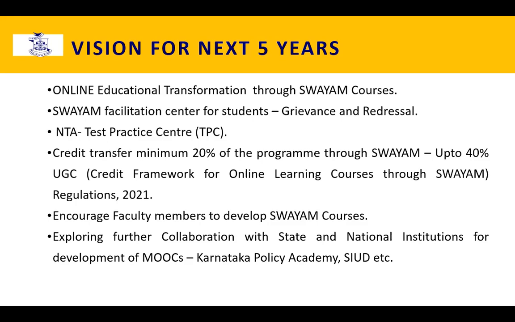These are the issues we already raised. They want each university itself to make a student grievance and redressal center. We are also planning to submit a proposal for a national testing center, a practicing center run by a separate agency. These are some of the upcoming visions and initiatives of the University of Mysore as far as Swayam is concerned.